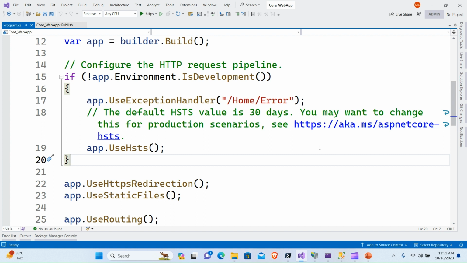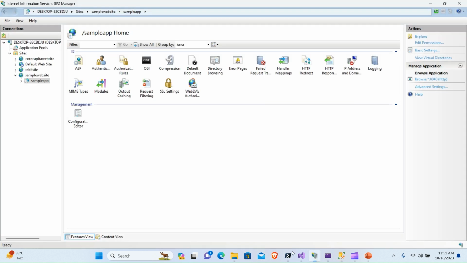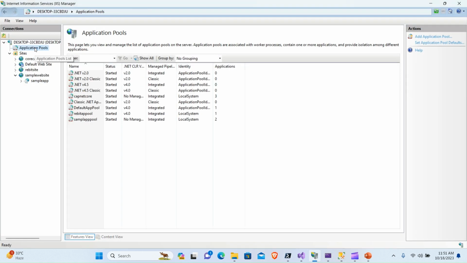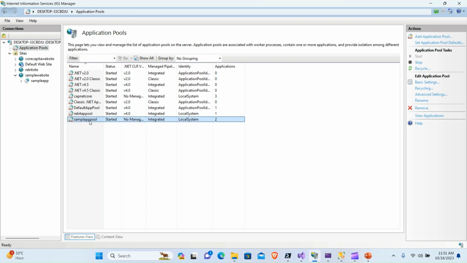What I need to do is make sure the connection from the IIS web server to the database works. For that purpose, I'll go to the IIS back here. This is my app pool, sample app pool. I'm going to register this sample app pool as an IIS user on my database.